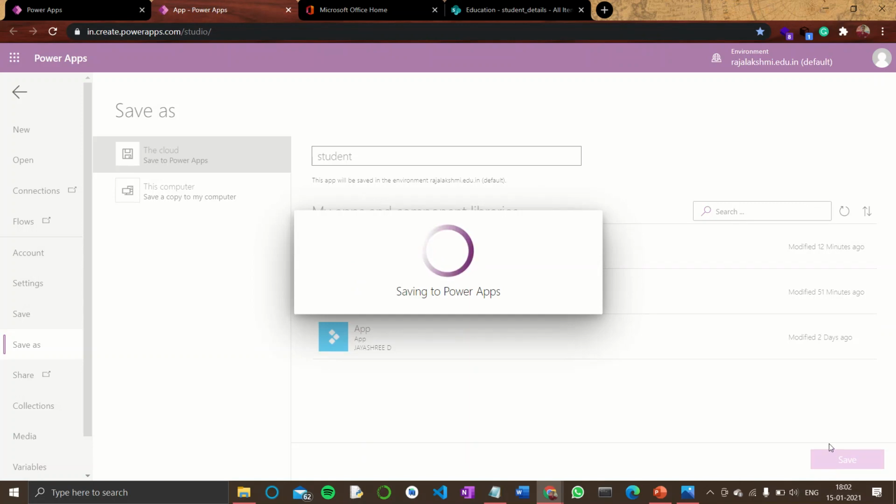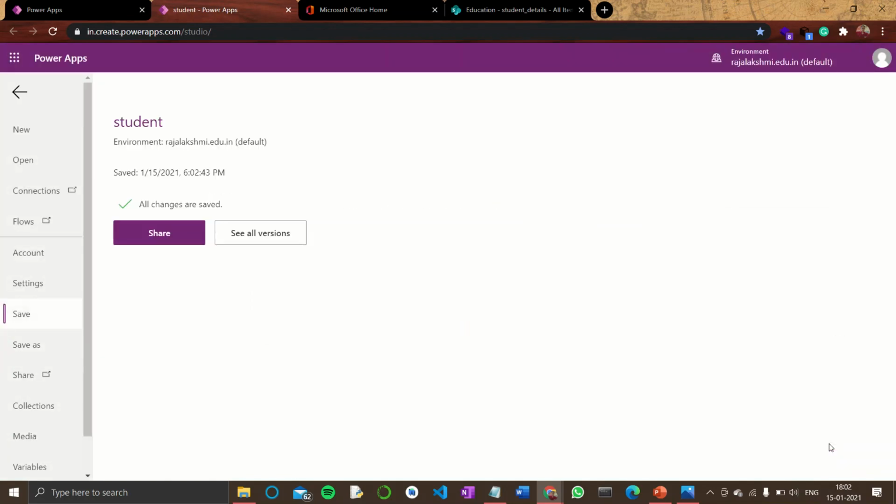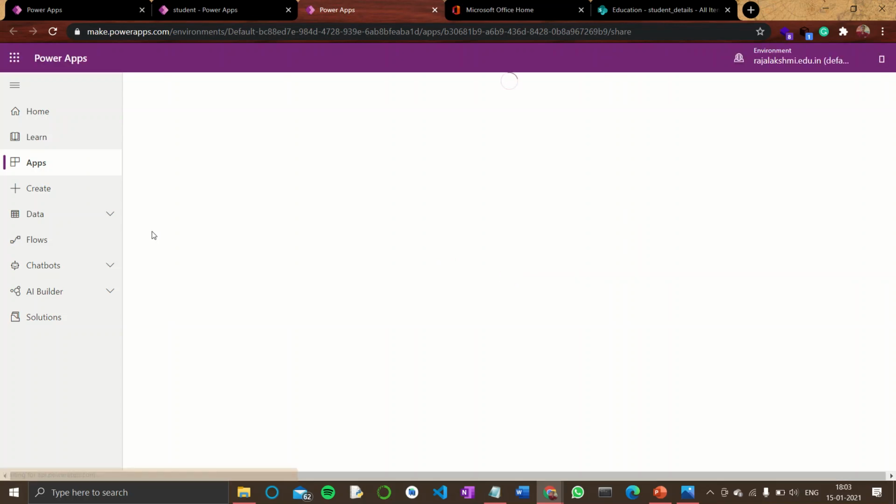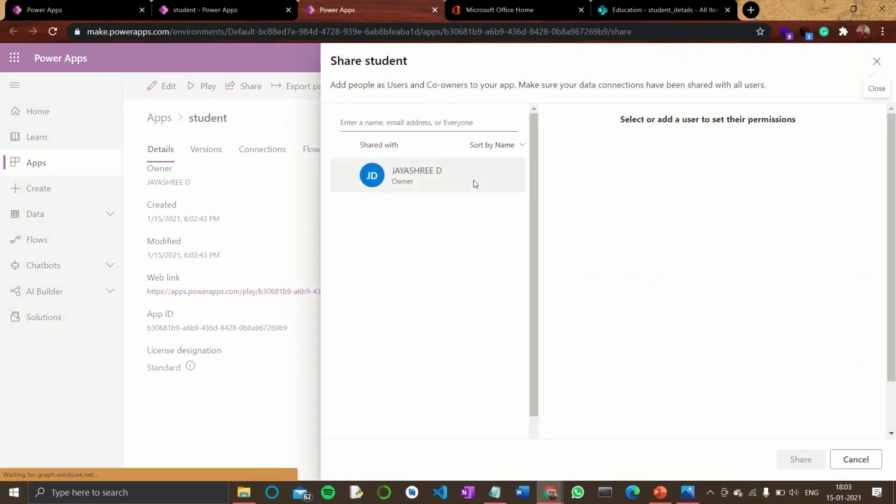It may take a while. Let's wait for it. After saving, you must publish your application. Only then can you share it. Now on saving, it got published too. So share your application. On sharing, you can provide any of your domain mail addresses. Jayshree is the owner, and you can enter a name.